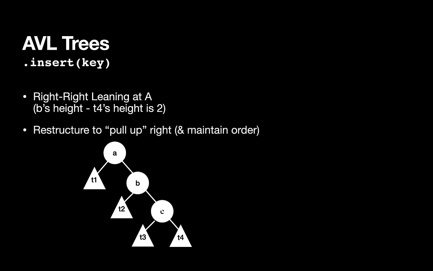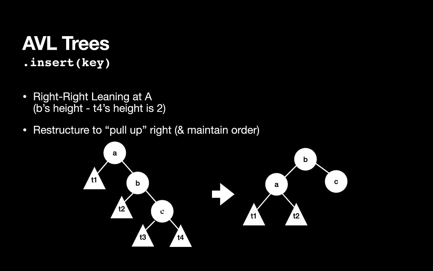Okay. So again, we're going to restructure this and essentially pull up the right-hand side, the side that's a little bit too tall. We can do the exact same trick that we just did. Basically, we can think of A, B, and C and maintain their order, and then maintain the order of the subtrees relative to A, B, and C. Again, I'm going to form the exact same sort of triangular structure here, with A coming before B, B coming before C, and still maintain the subtrees.